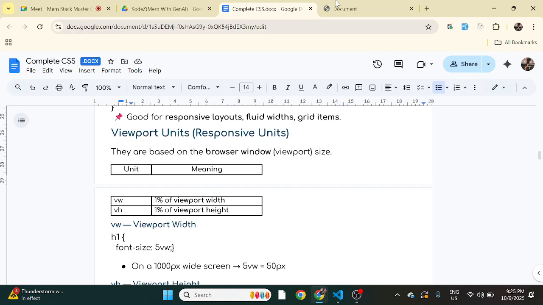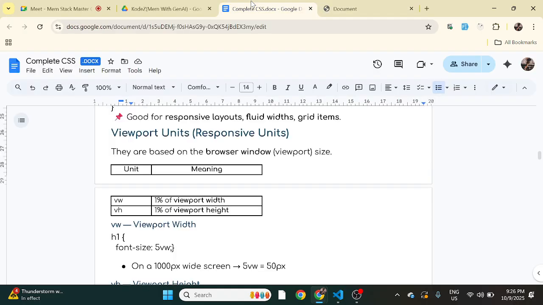Suppose you see on your mobile, whatever part of the screen is visible to you, that is the viewport of your mobile. On your laptop the screen size is bigger, and on your mobile phones or tablets the screen size will be less. So we use vw and vh.